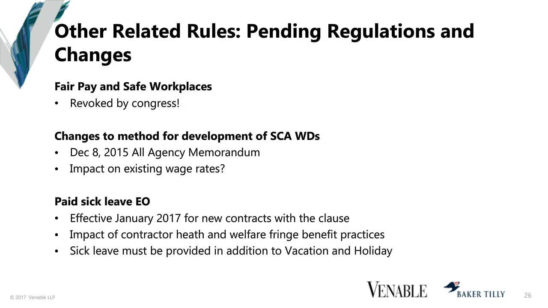The good news is that Fair Pay and Safe Workplaces, the blacklisting rule, was revoked by Congress. So fortunately, one of the concerns that we had under that rule was that even if it was the contracting officer's mistake that resulted in the back pay, that counted as a violation that you would have to disclose. So that's good. We don't have to deal with that anymore.